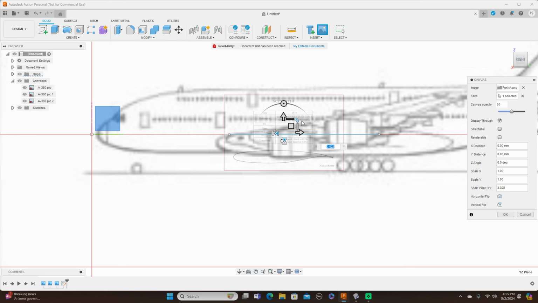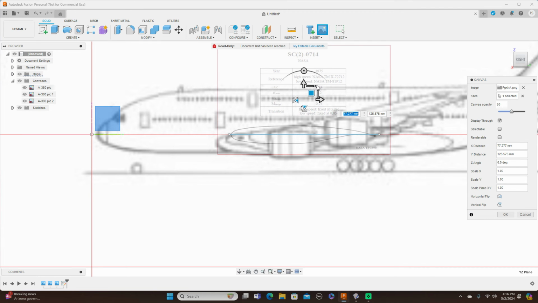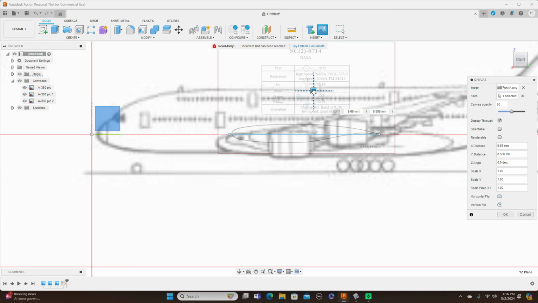And now we're just matching this up to the length of this line here. And click OK.